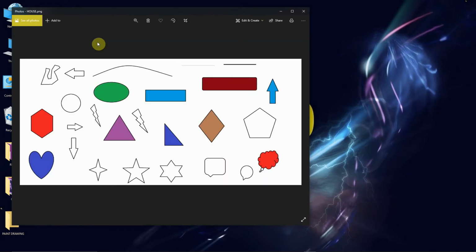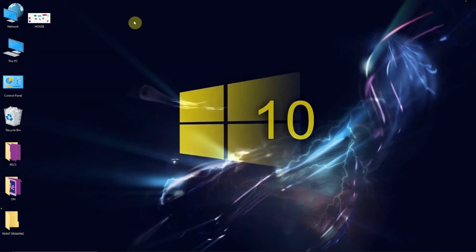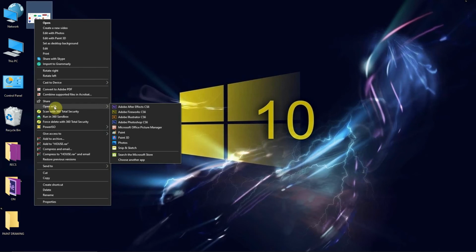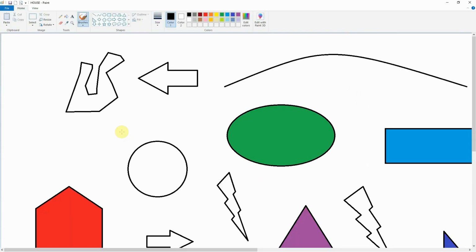The reason being, you commanded the computer to just open by default, so you cannot make additions in this document. What you're supposed to do to go back to the program you're using is right click on that file, then choose open, move to open with, and choose the program you're using from the list. As you can see, I have MS Paint, and then you click on MS Paint.